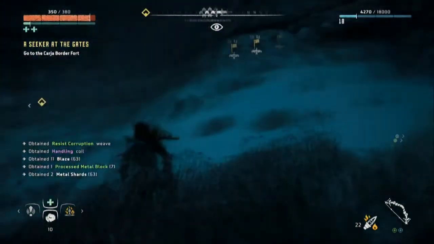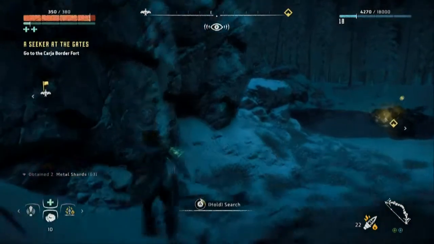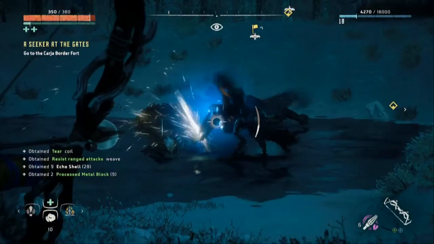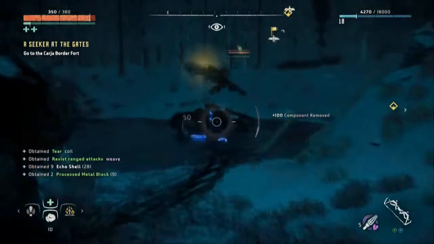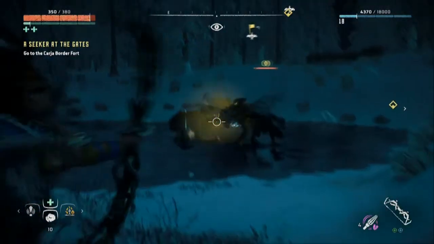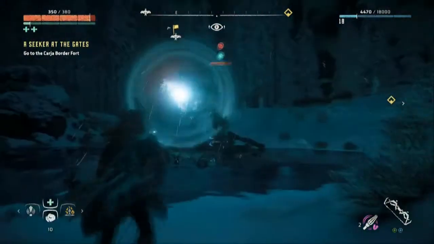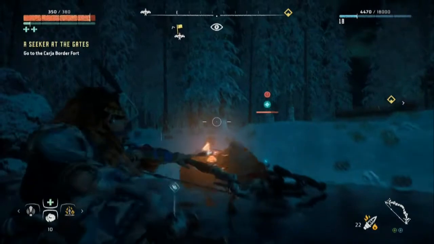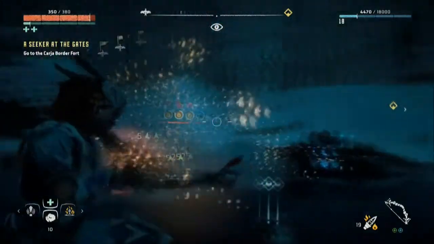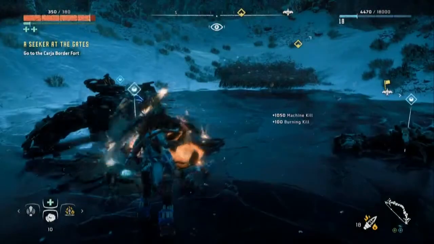I don't know what the metal block's gonna do, but nonetheless, that's pretty cool. What's that? Ooh, scrapper pile. Yeah. All right, let's do this again. There. You're not gonna be the one. Got him on that wing. It seems to have helped. Nope. We need fire for this guy. There we go. In the face. Alright. There we go. I'll take another burning kill.